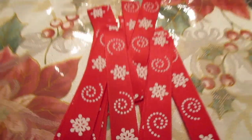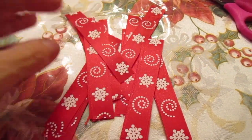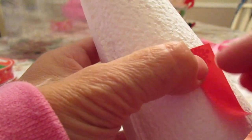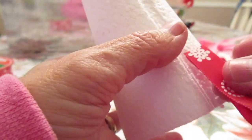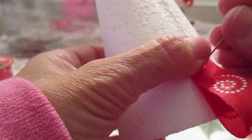Now that you have them all cut out, go ahead and get your pins ready. Take a piece of ribbon, fold it evenly in half, grab your styrofoam shape, and start applying along the bottom edge of the cone. Continue the entire row around, and once that row is finished, go up to the next row.